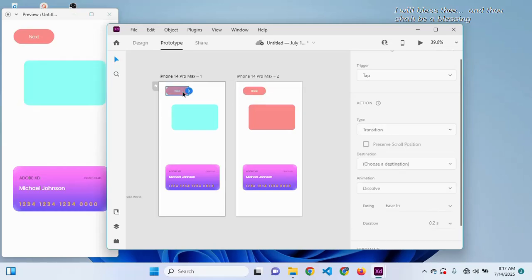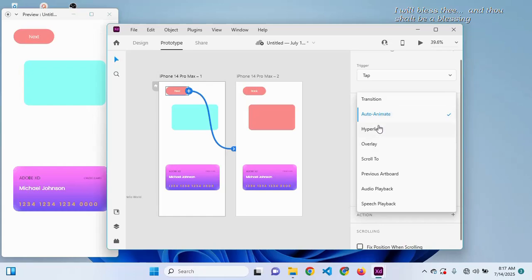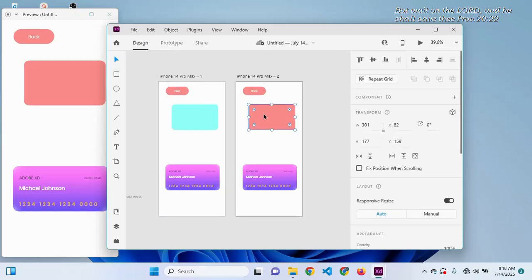And here, once we tap it, it should go to this page also. It should also be auto animate. You see? Okay, I think you understand now. So now let me go back to the design. Here let's add something like this.